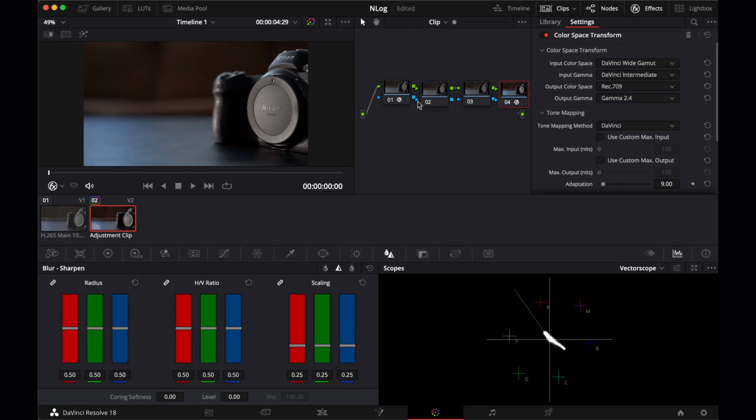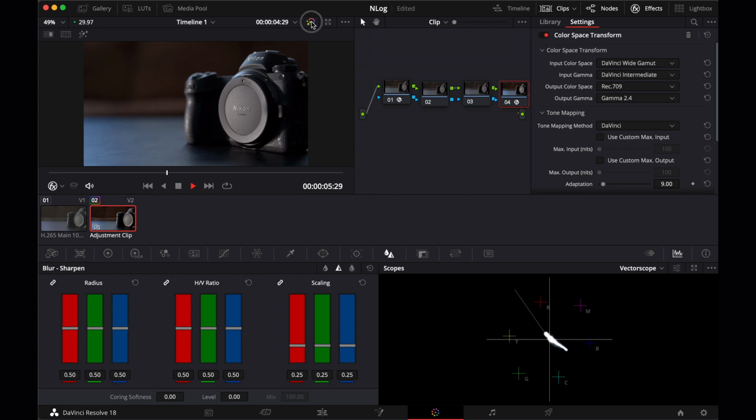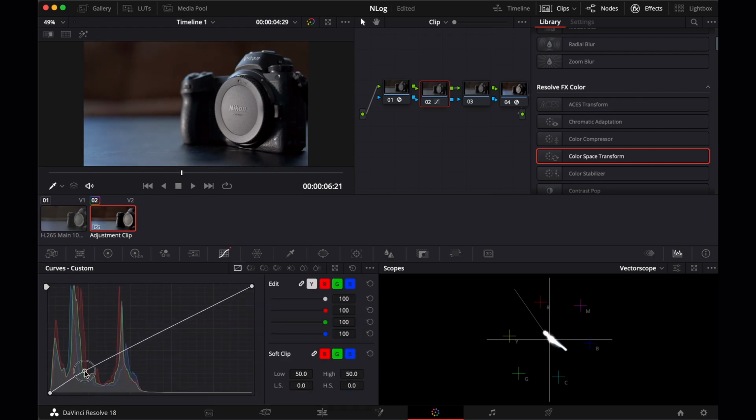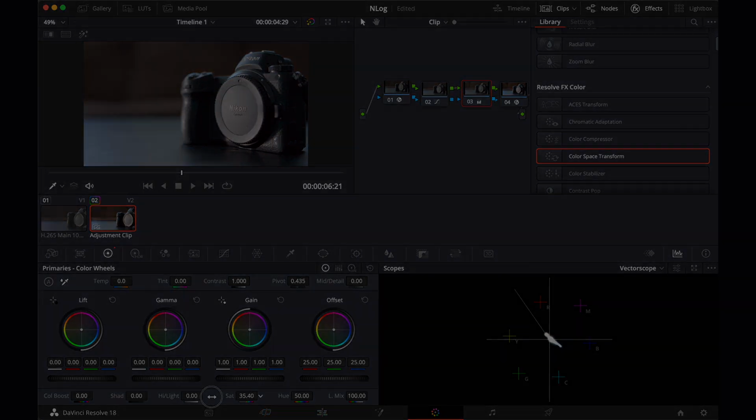You'll see that the footage looks more or less normal. Now, the idea is that you can use these intermediate nodes to do all your adjustments, such as tone curves and color. How to do this is beyond the scope of this tutorial, but I'll do a few adjustments like this so you can see what it looks like. So, you see the process is actually kind of simple.